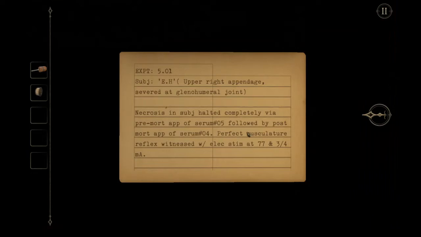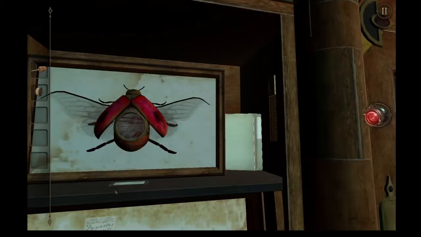Experiment 5.01, subject EH, upper right appendage, severed at glenohumeral joint. Necrosis in subject halted completely via post-premortem application of serum O5, followed by post-mortem application of serum O4. Perfect musculature reflex witnessed with electric stim at 77 3/4 milliamps.